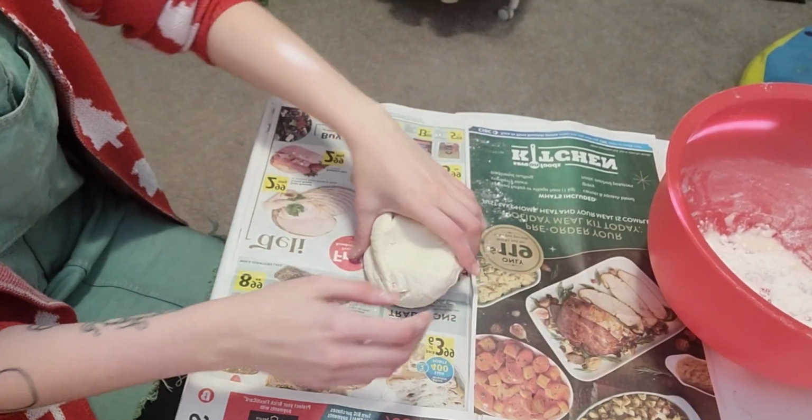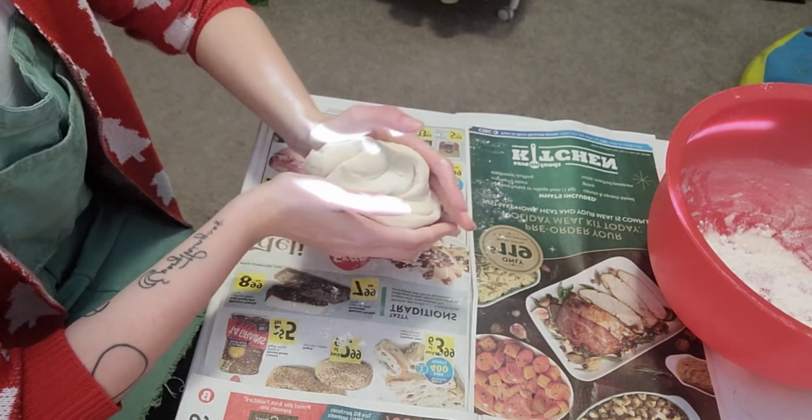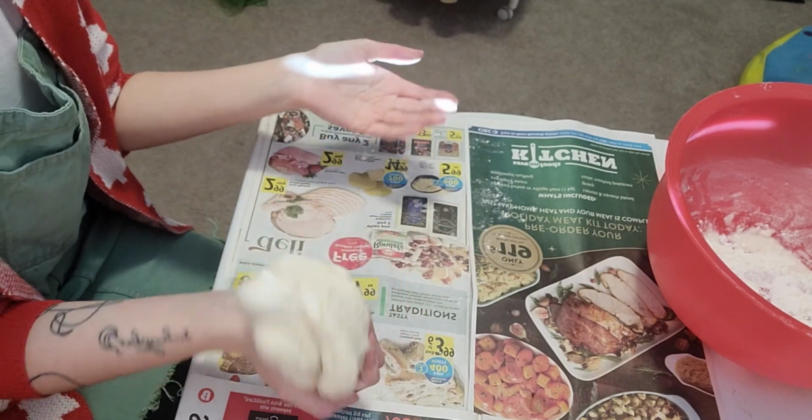So my dough is pretty smooth now. It's reached kind of like a Play-Doh consistency. So I think we're good. And now I just gotta shape it into ornaments.